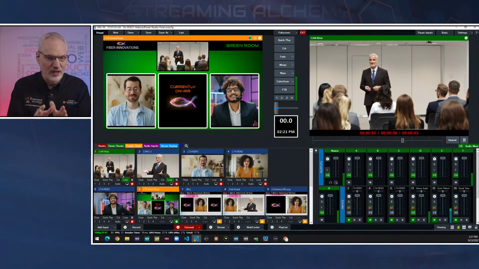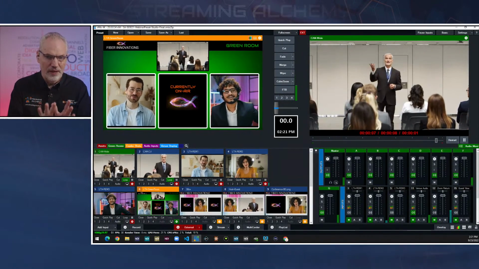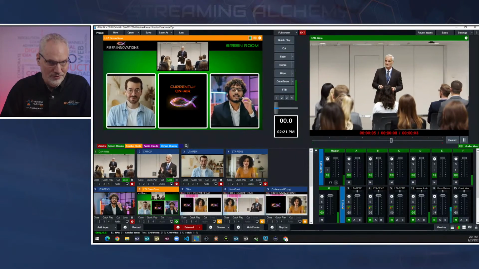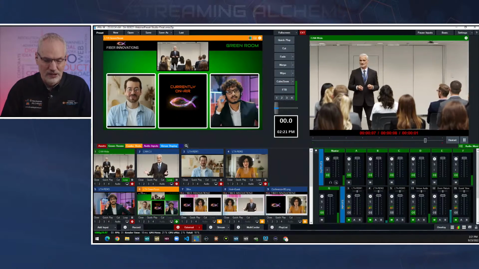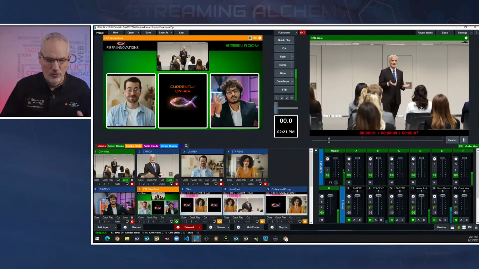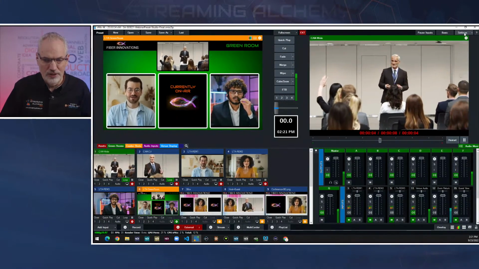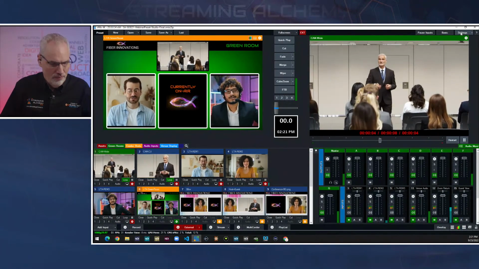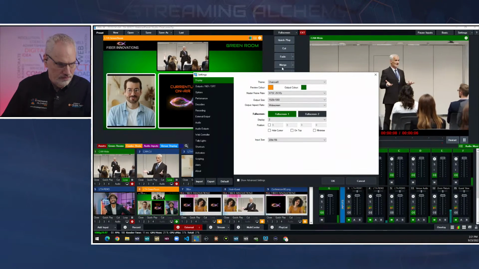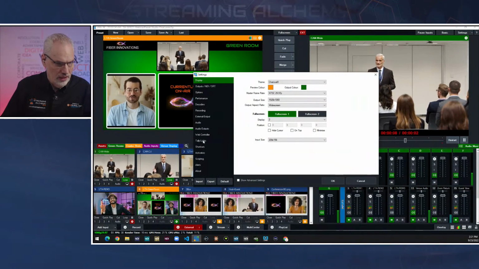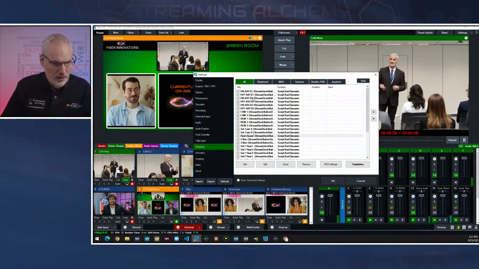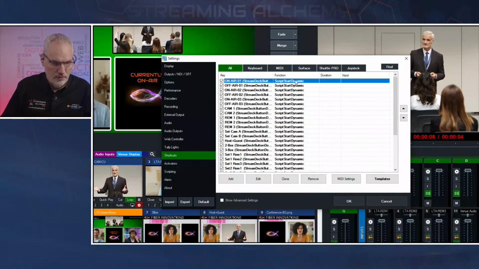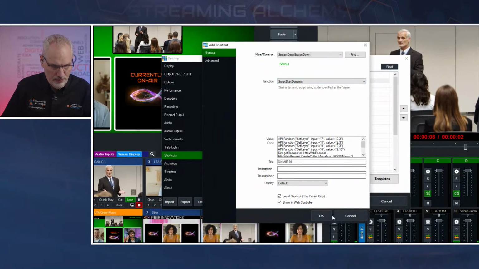So the green room is set up with a very simple mechanism. And the way we're doing this is we're using layers, and we're switching these layers dynamically. So this is a little more complicated. This is probably the most complicated scripting we're ever going to do in a vMix Basic show. But if I come here, let me go into my shortcuts. And you can see when I do this on-air script, this is probably a pretty good example.